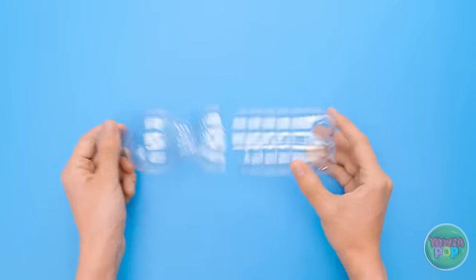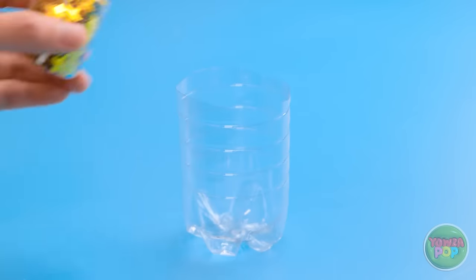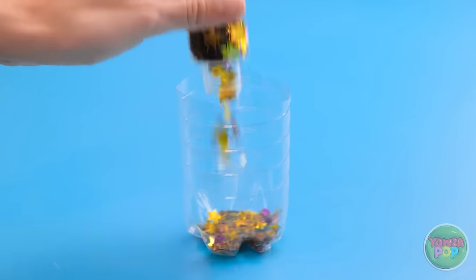Hold on. I've got an idea. Yeah, this'll work. I'll cut the bottle in half. Then I'll pour glitter into the bottom section. Wow, look at it sparkle. I'll put this to one side.